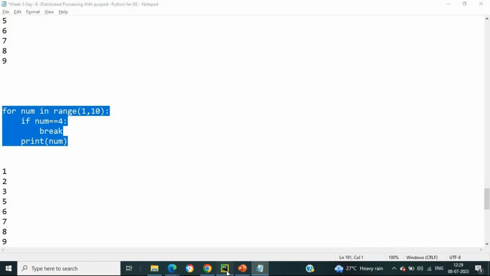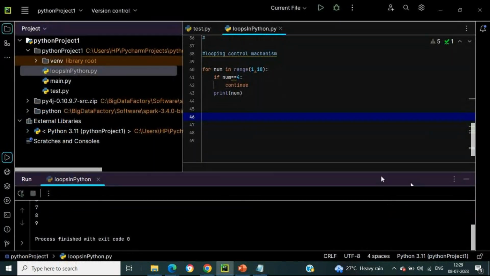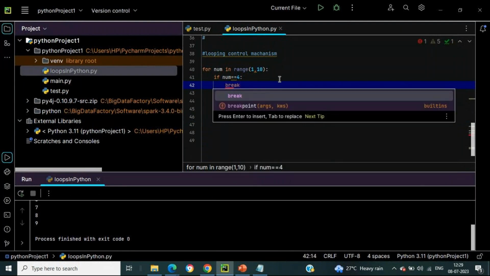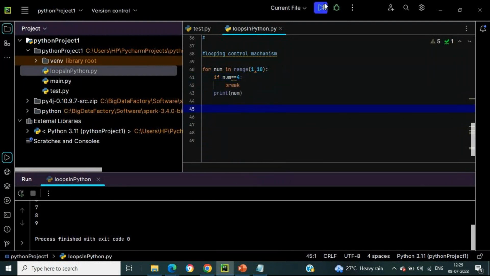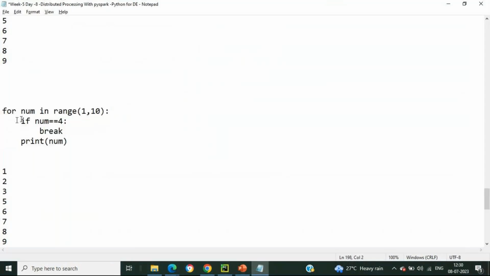So the correct one will be 1 2 3 only. Sorry, I have not used break yet. So what will be happening once it is going to check the fourth element from 1 2 3 4 5 6 7 8 9?